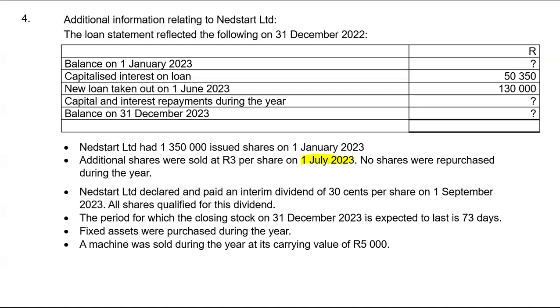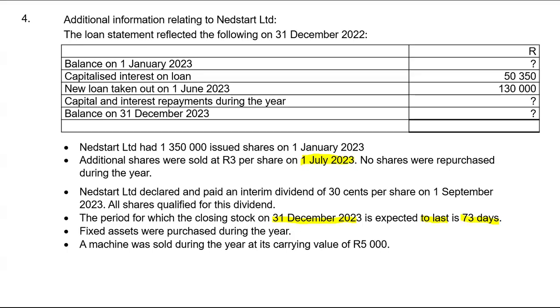All right, I'm gathering my information here that I will need. And then they say the period for which the closing stock on the 31st of December 2023 is expected to last. So they're telling you that whatever stock you have on account at the end of the year, it is expected to last for 73 days. So when you calculate your stock holding period, because they're telling you that you are going to hold this for 73 days, you won't use average, you will simply use closing stock on the 31st of December 2023, because they are specifically stating that that stock will take so much to sell.